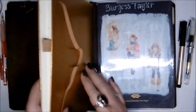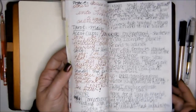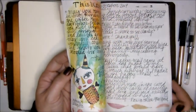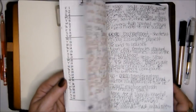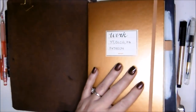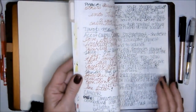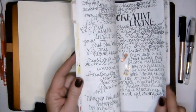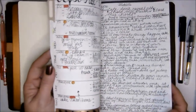And then this is actually my commonplace journal, and it hasn't changed. I will be doing less work stuff in this because it does have some work stuff like video planning and things like that. So more of that will go in here. So work related books will go in here for reviewing, and personal books that I'm reading, fiction books and other books will go in here. I do a lot of note taking.